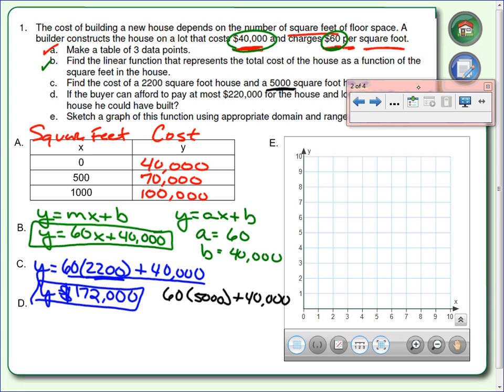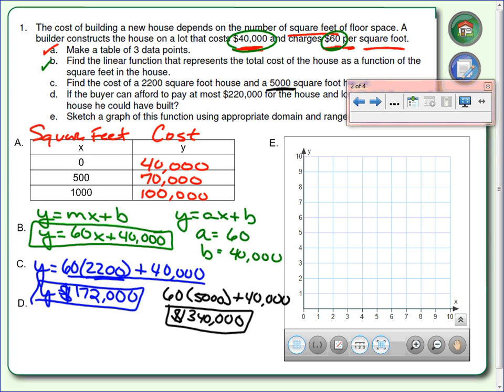3,100,000. What do y'all get? 340,000. Is this right? Is that the number y'all get? Okay. So again, this is if we were to buy a 5,000 square foot home, which makes sense, guys, because if you're buying a bigger house, then you should be paying more for that house, right? It should be a number bigger than $172,000 because it's a bigger home.